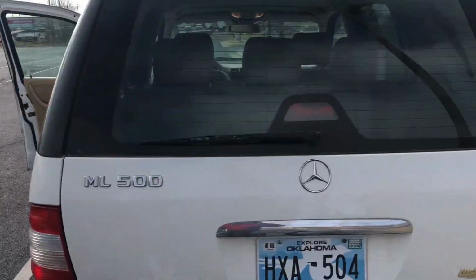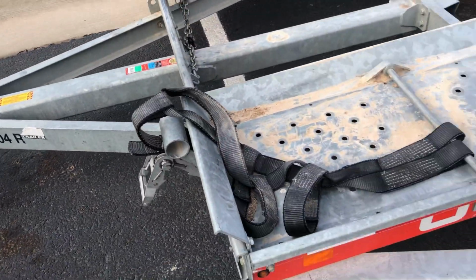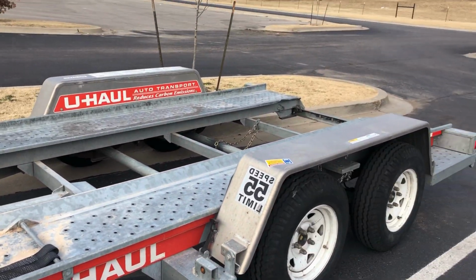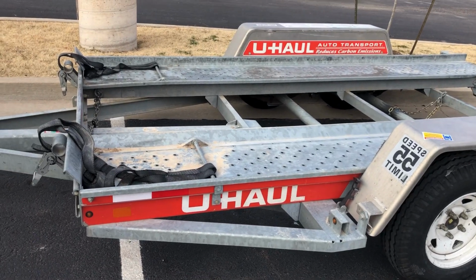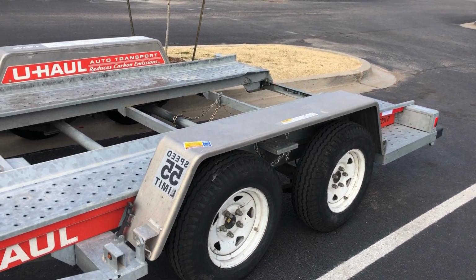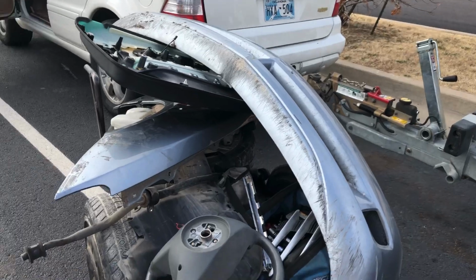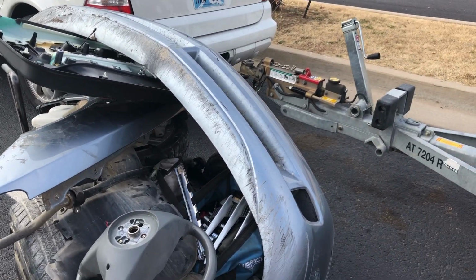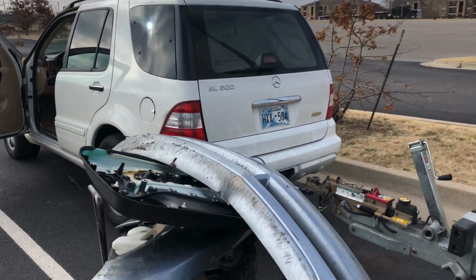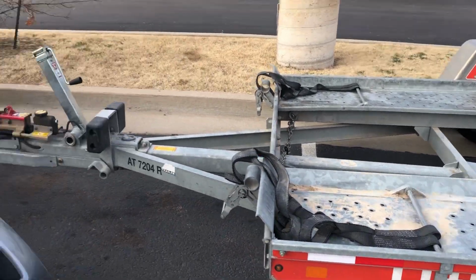We're going to somehow get all of this into there. And look what I dragged down here to Oklahoma City. Could this mean there is another addition to the Monkey Wrench Mike garage? Is it going to happen? Well, you're just going to have to wait and see. Okay, we're going to put all these things into the car somehow. And then we're going to see if we can put something big on the U-Haul. All right, stay tuned!